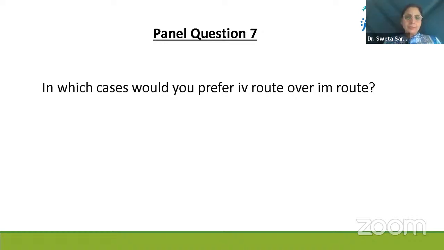But for IV, you require an anesthetist, or the doctors can straight away do it? The doctor can. It shouldn't be given very fast, it should be given slowly. If you don't trust your staff nurse to give it slowly, you can always dilute it and then ask her to push it slowly. But presence of an anesthetist is not required for every type of IV route. No, not in my experience.